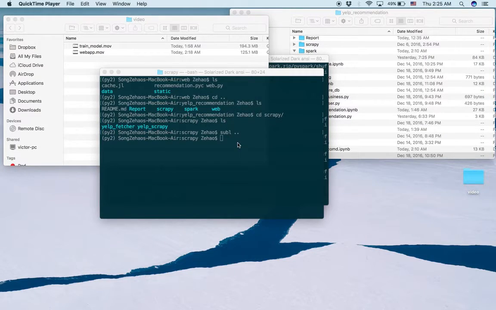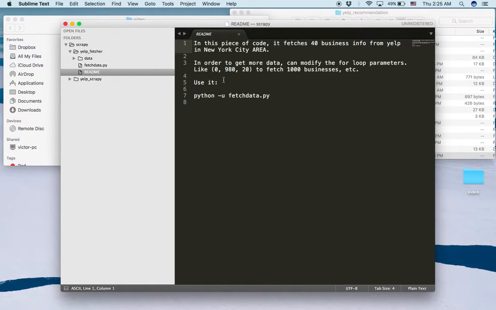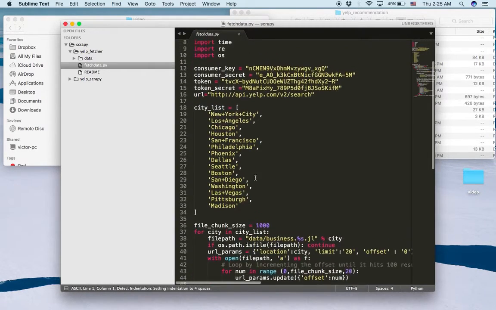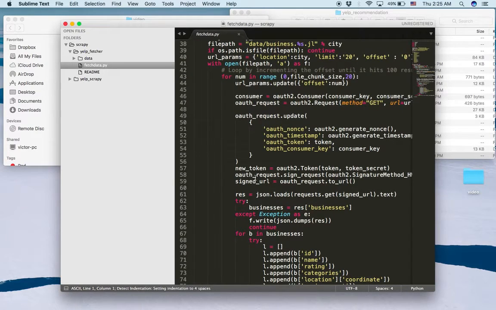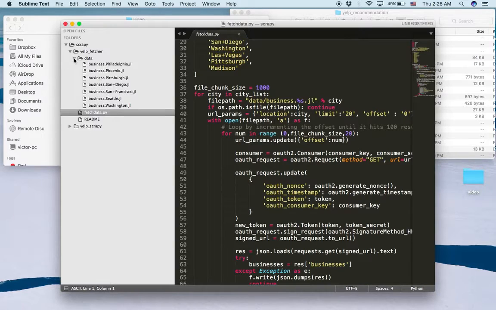Another thing I want to mention is how we collect the data. We're using scraping, or Python crawlers, and I will give a brief demo. Okay, it includes 2 parts, and the first is Yelp fetch, and the purpose of this is to grab the business list from Yelp's official APIs, and here's the resulting data.